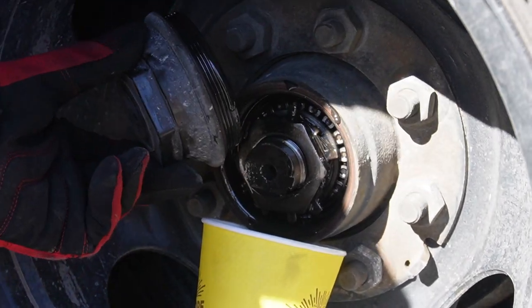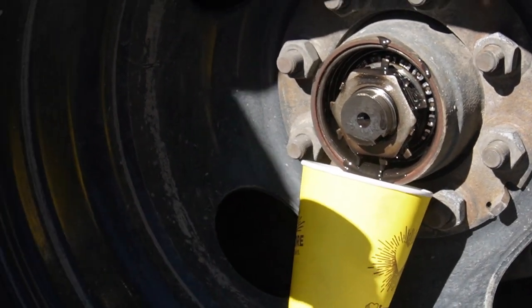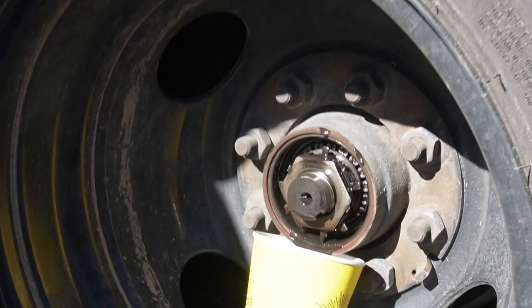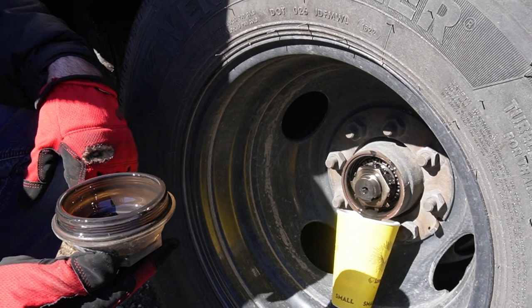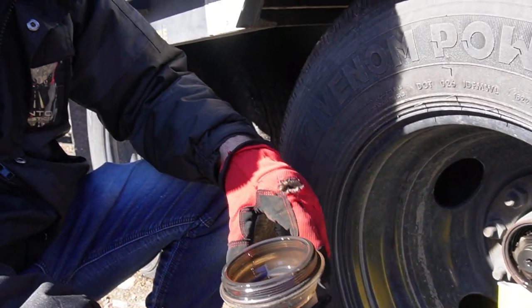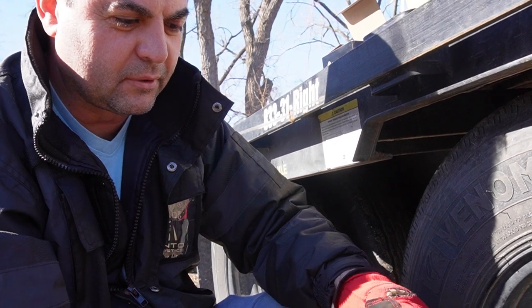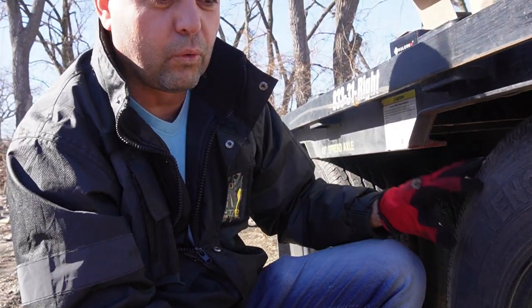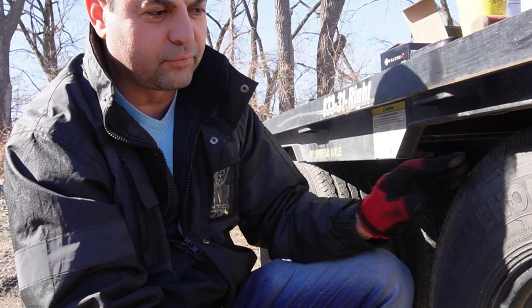Now you see how dark that oil is? It shouldn't be that dark. And that's because the first time I changed it was the very first time I changed it, and I've used the trailer for quite a bit. I saw a video of another YouTuber who lost the whole rim. Not the rim, the whole axle actually flew off the trailer.